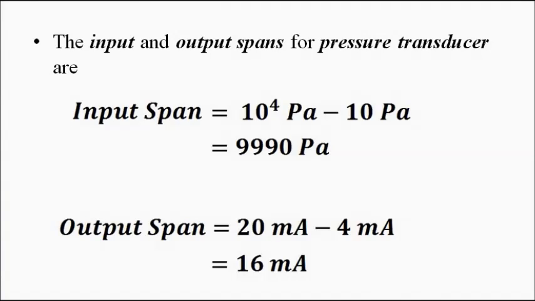So the knowledge of range and span is very important, so that we know the extreme values, the minimum and maximum values of the input which we must apply. For various types of apparatus, when you buy, it is specified not to apply anything more than this, because if we apply more than that, the instrument will get damaged. So we have to take proper care. If we know these things beforehand, then we can use the apparatus in a better way without damaging it. So this is the concept about range and span of the instrument.